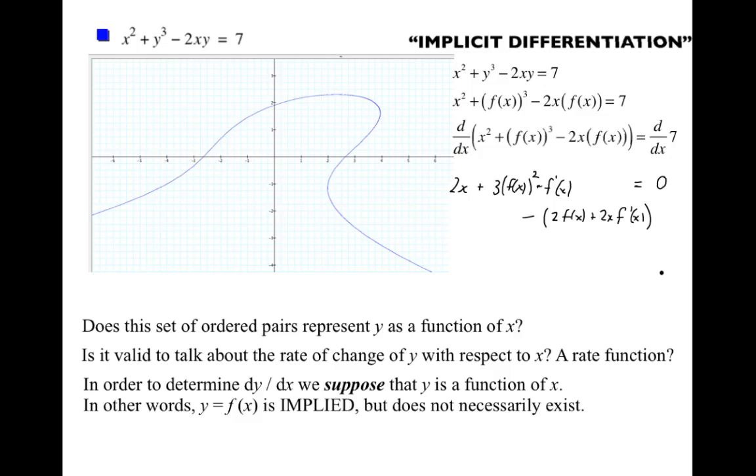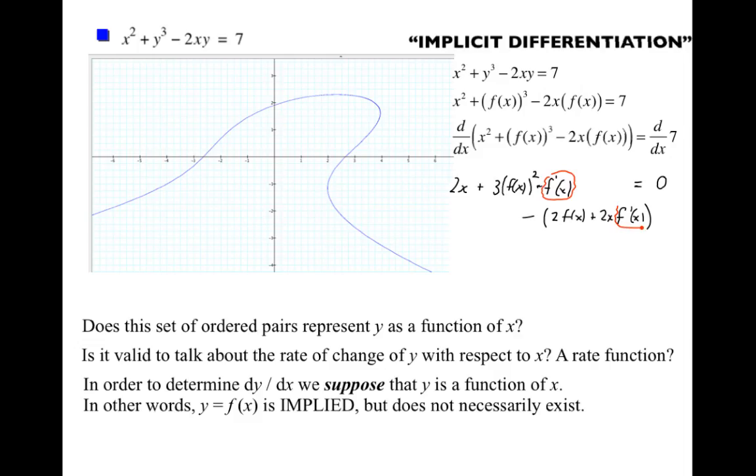So did you see what I did? We just did rate of change of x squared. We did rate of change of some function of x cubed, which was chain rule. And then we did the rate of change of 2x times the function of x, which is product rule. And then the rate of change of a constant is 0. So what were we after? We're after the rate of change function. Well, we see that. This is what we want. We want this. This is the rate of change function, f prime of x.